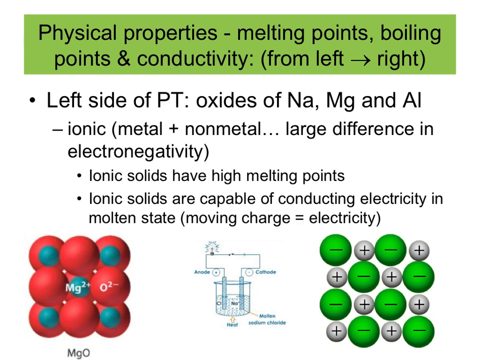So on the left side of the periodic table, we're going to look at the oxides of sodium, magnesium, and aluminum. Those metals with oxygen would always form ionic bonds, metal and a nonmetal, which means it's going to have a very large difference in electronegativity. You may recall the number 2, a difference of electronegativity of 2 is kind of the cutoff for ionic bonds. So we're going to have an electronegativity difference greater than 2 between sodium, magnesium, and aluminum versus the oxygen. So when it's an ionic compound, it's going to have a pretty high melting point. It's also going to be really good at conducting because when we dissolve it in water, we will get lots of ions.